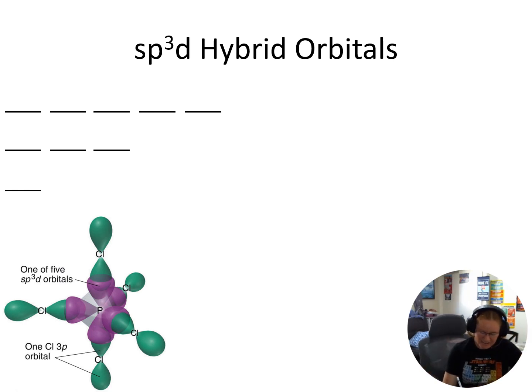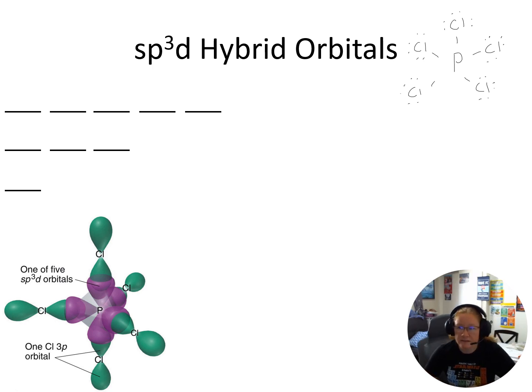All right, so here I have phosphorus pentachloride. I'm not going to have enough space, I don't think, to do the 3-dimensional. But when we do this, all right, we have this situation going on for phosphorus pentachloride. And that drawing in the corner there, where it shows all the orbital overlapping, is in 3 dimensions. All right, so we get this.